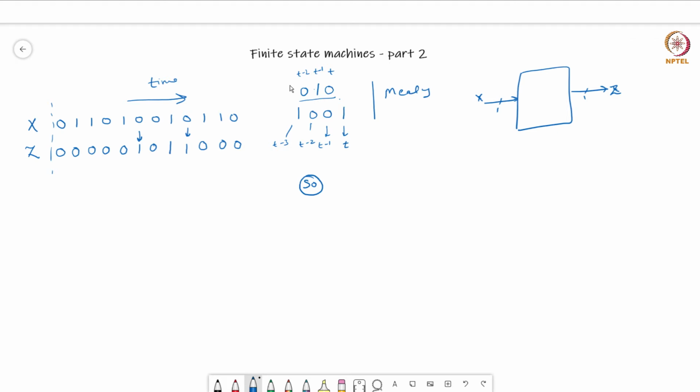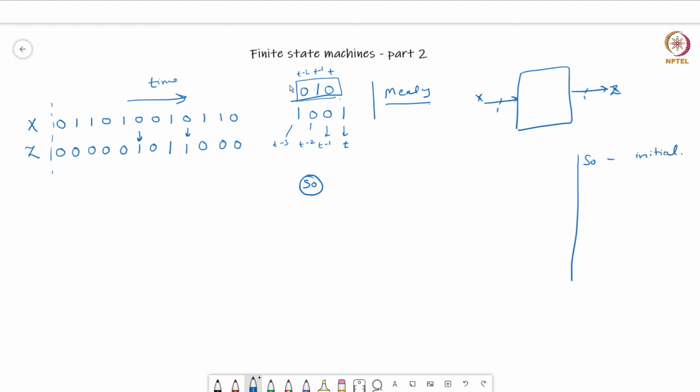Okay, now what should be the next step? There are two sequences which we have to match. So what we can do is initially start with one of them, and then we can take on the second one. So let's take first this particular string. Now remember we are going to design a Mealy machine. So S0 is my initial state. I'll write here what is my S0. S0 is my initial state.